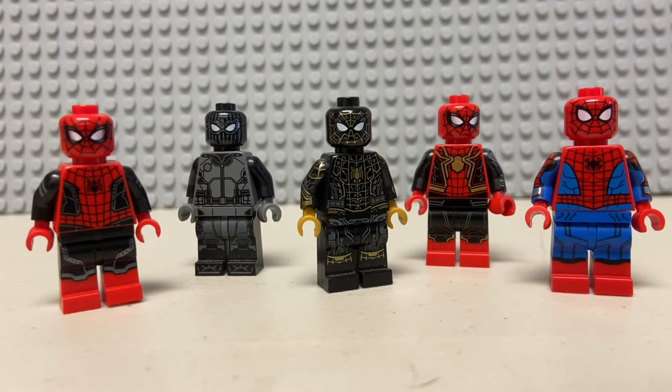And here are Tom Holland's suits post-Endgame. Most of them are just straight from LEGO with a few upgrades, mostly on the arms. And then that one at the end is his final swing suit, which I hope we officially get in LEGO when Spider-Man 4 comes around.